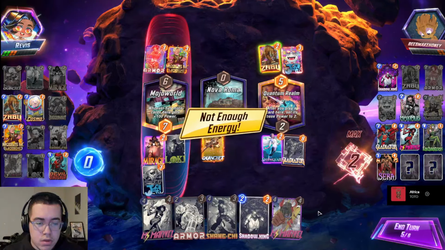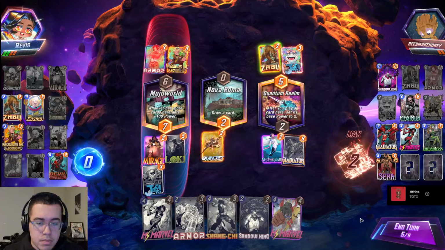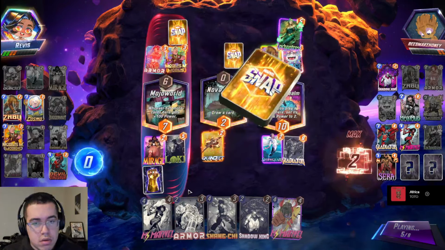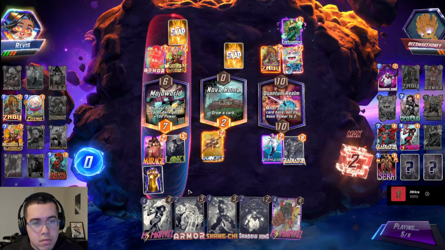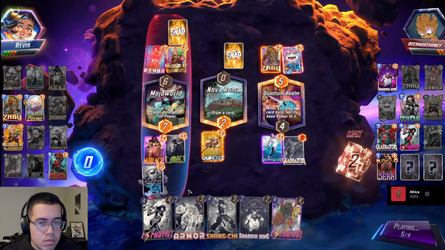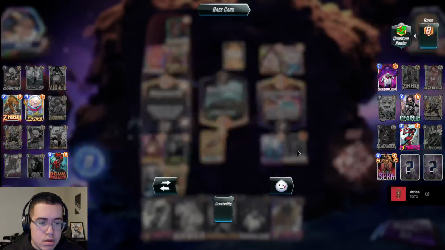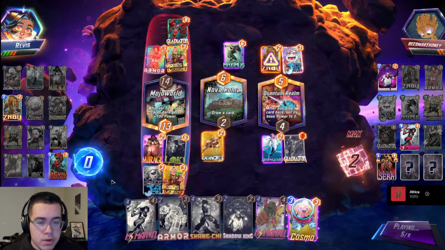Mobius here means I lose most of the time. I didn't have Sera though. The thing is, chat, it's bugged. I don't know how many times I have to say this. If we Enchantress some Mobius, my cards still cost their full amount.